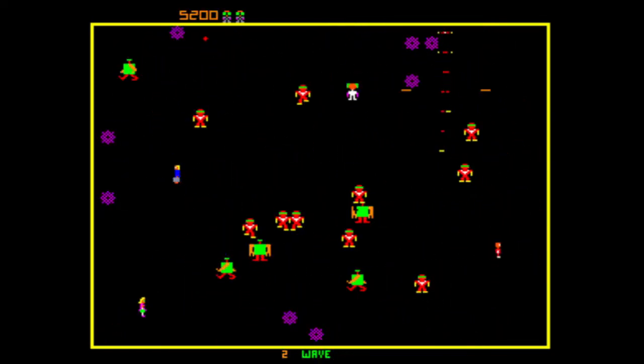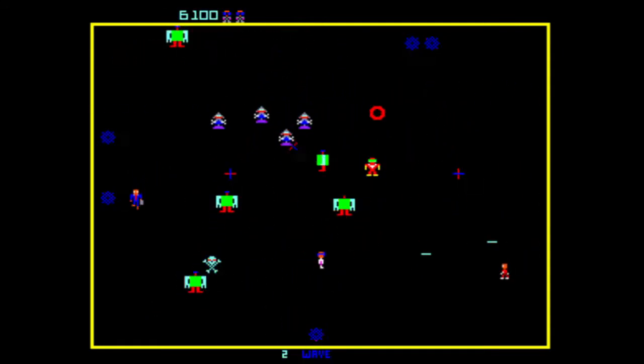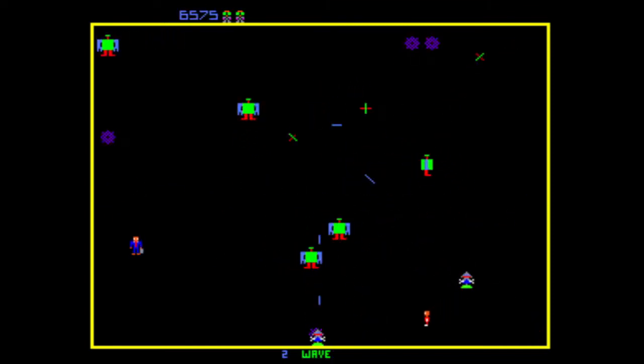So, if you just get behind the electrodes, they'll pretty much run into them no matter what. They don't even make an attempt to get past the electrodes. I don't know about the enforcers, though.